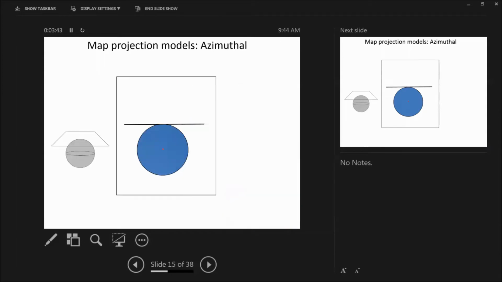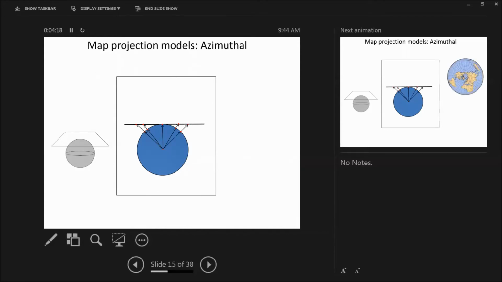Okay. How about the next one? The azimuthal projection. This is the center. This is where your light bulb is. And then you have a point on the Earth, and a light ray going from the center to the point. Extend the light ray. This is where the point is going to be. And in 3D, of course, it's going to be a point. Another point, and so on. You keep projecting the points. Again, mathematically, it's done. I'm just showing you, I don't want to go all the way through the equations, but this is how it looks.